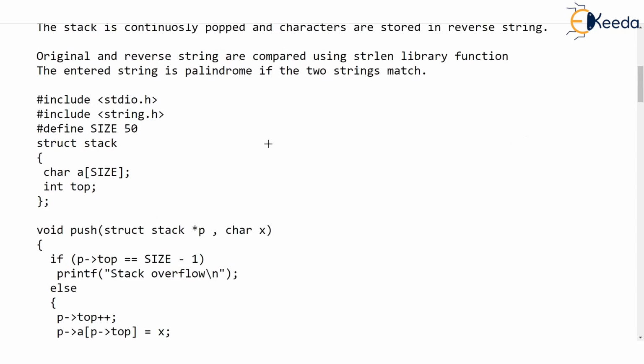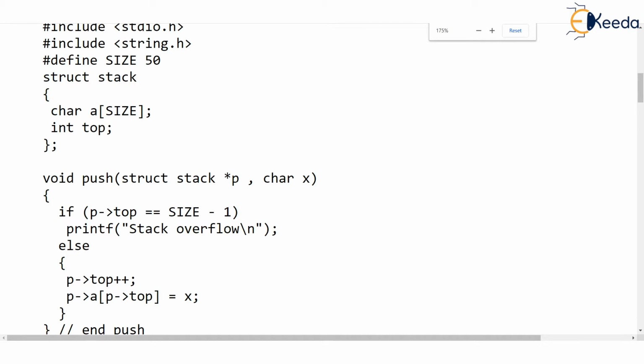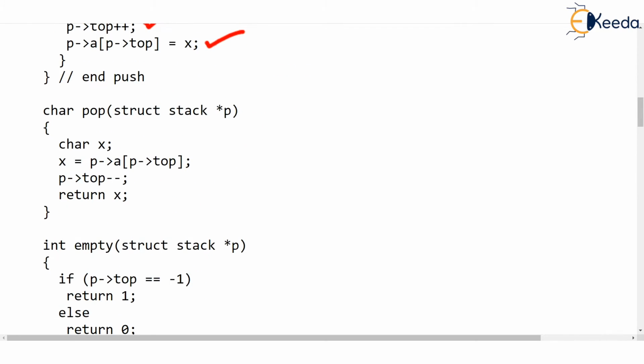So let's come to the implementation details. A reader can obviously go through these implementation details. The stack is declared, this time with a character array in the stack, and top. Then the push function has been defined where every push will always increase top and then put the character at the topmost place. Then the pop has been defined where it takes out the topmost character as you see and returns that topmost character. And each pop will decrease top by 1.